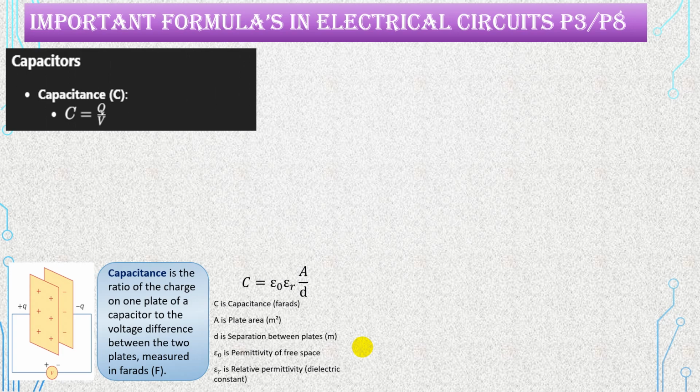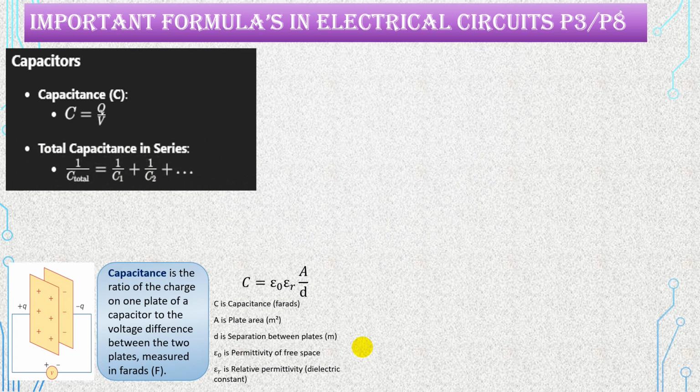based upon C, V and Q. Capacitance C is equal to charge accumulated divided by the voltage. This you have to remember: C is equal to Q by V. Or the amount of charge stored is nothing but capacitance multiplied by the voltage applied to the capacitor. This you have to remember. Q is equal to C times V.